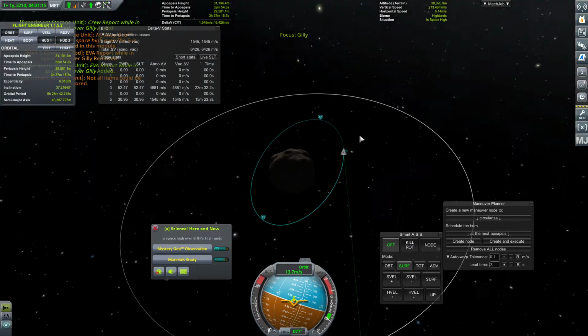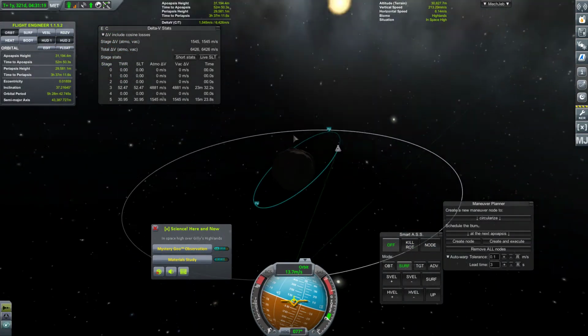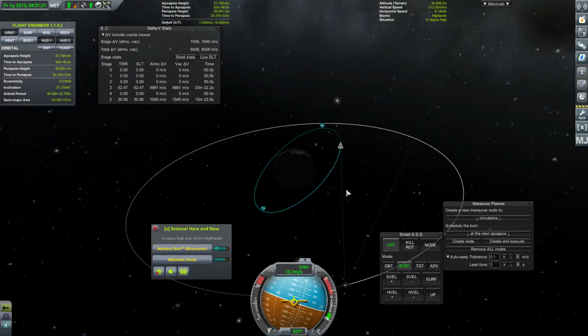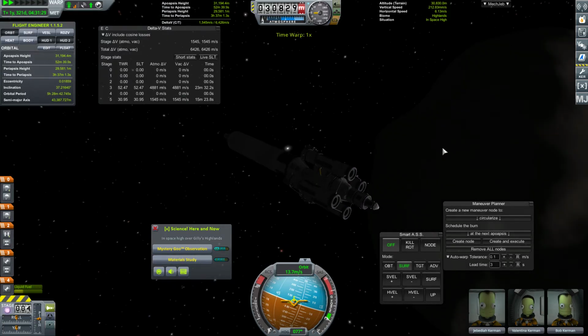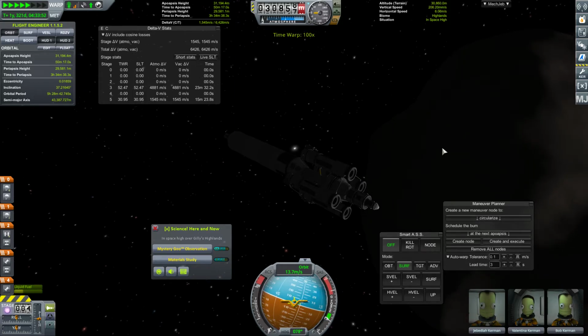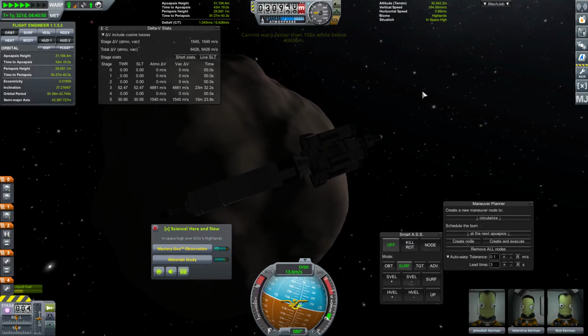Okay, so, we are now... Okay, yeah, it is circularized. I just saw it at a weird angle there, and I was like, whoa, what happened? But no, we're good. We're going to go ahead and turn on the time warp stopper, and we're going to warp up and see if we can find ourselves any additional biomes around Gilly.